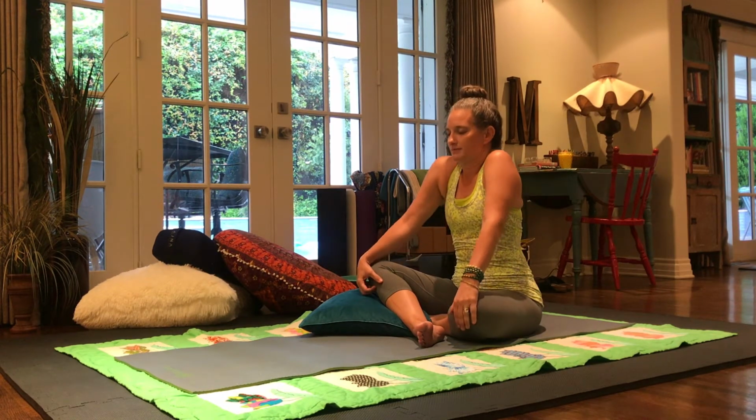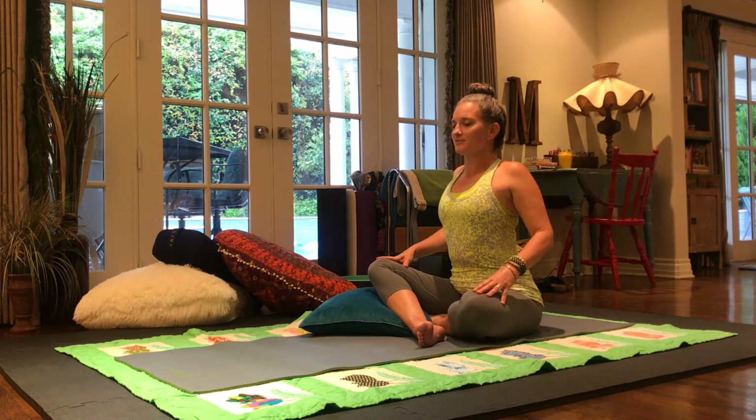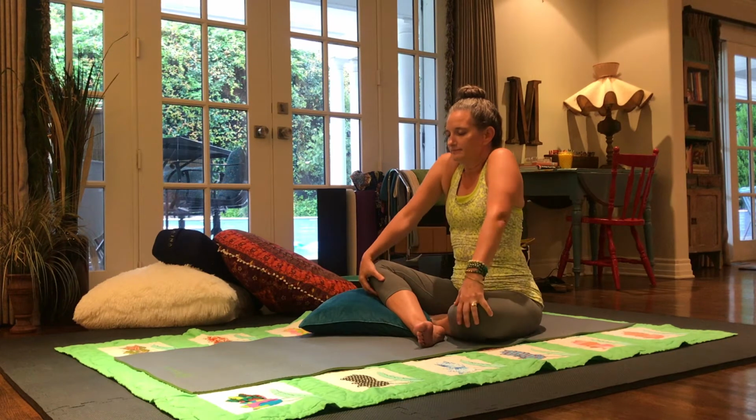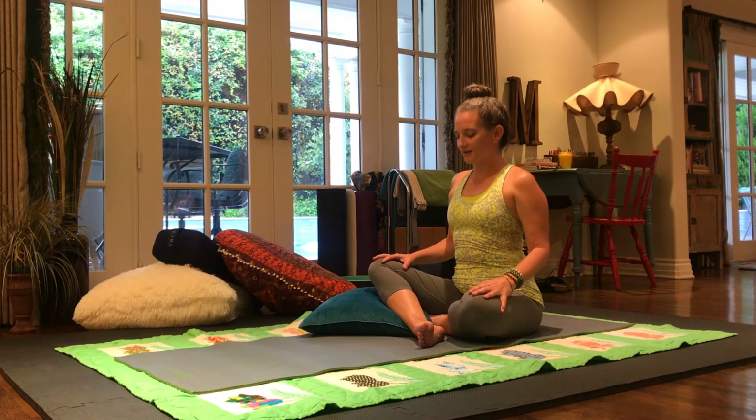Inhale, shoulders up. Exhale, rolling them back, squeezing the shoulder blades, opening your chest. Last one here, inhale up. And exhale down. Very good.